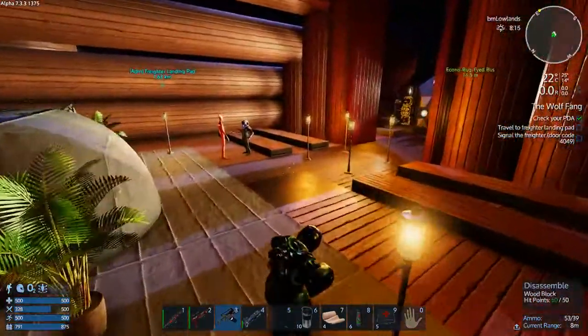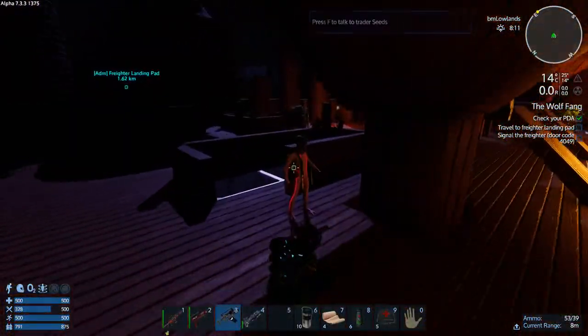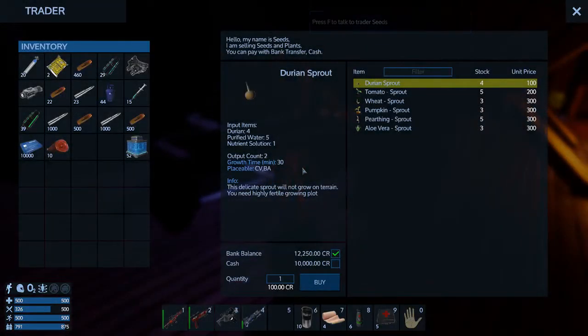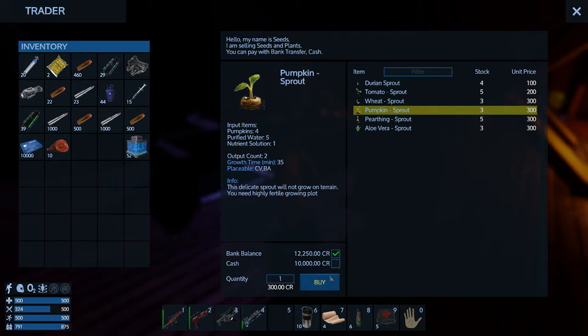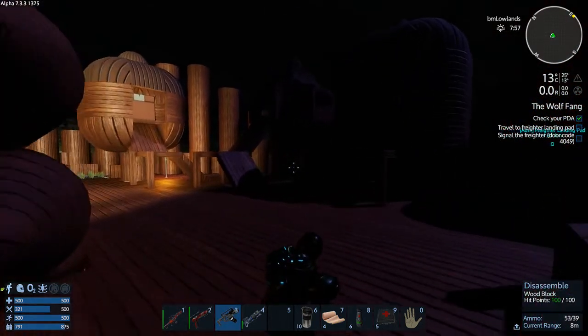Guys, do you got an ATM? Well, let's see what they got for sale. Oh my! They have pumpkin sprouts. I don't have any pumpkin sprouts. Let's buy it with the cash we have on us. So we'll buy all three of those. We've got tomato sprouts. We don't have wheat sprouts, so let's buy all three of those. And I can make aloe vera, durian, tomato. Okay, so that's it. What else do they have?